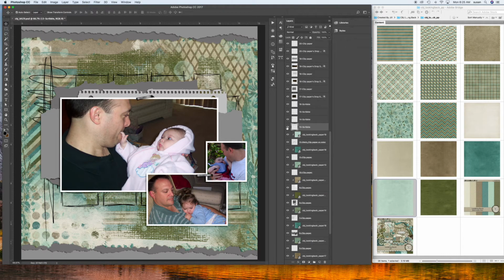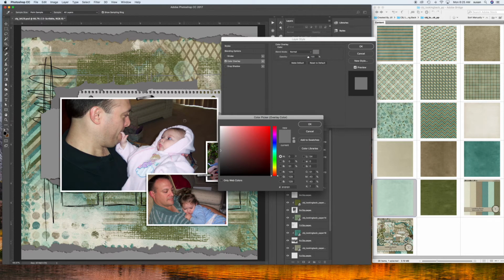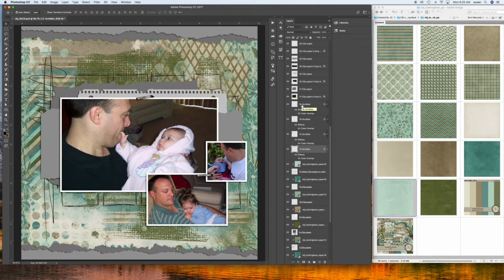Now this is a scribble, and I'm going to go with a brown, but I'm not going to clip a paper. What I'm going to do is a color layer style, color overlay, and I'm going to choose a different color because, let's see, we're having some browns in it, so I wanted to choose that instead. So I just changed that color. I've got a scribble over here, and I'm just going to go ahead and drag that scribble. I'm going to change it to that color, and this scribble, and this scribble. So I changed all the scribbles to that brown so that it matches. Now I think this, did I get that one the brown? Yeah, I did. Okay, so we've got those.